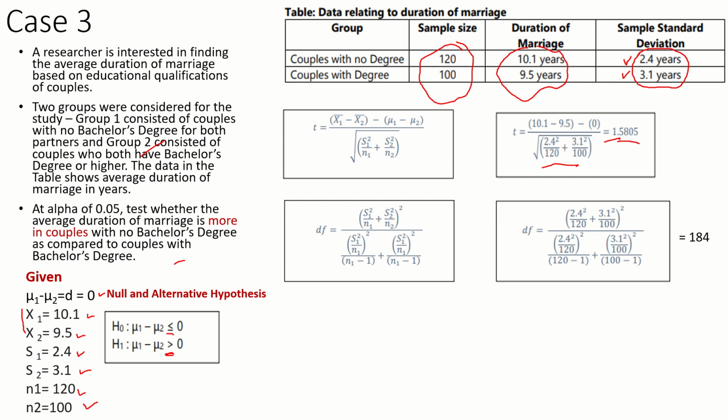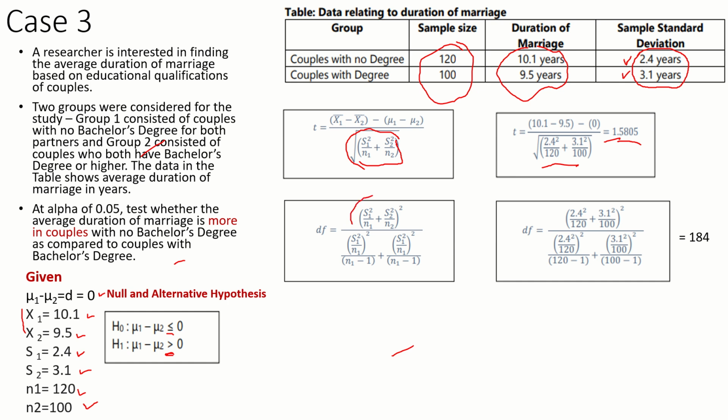By filling up the data, we have got the t statistic. Here what is more important is that we have to calculate the degree of freedom. This is the formula, because when we don't have the data on mu1 and mu2, we have to calculate the degree of freedom based on the given data. Like you can see, this is S1, we have brought it here.